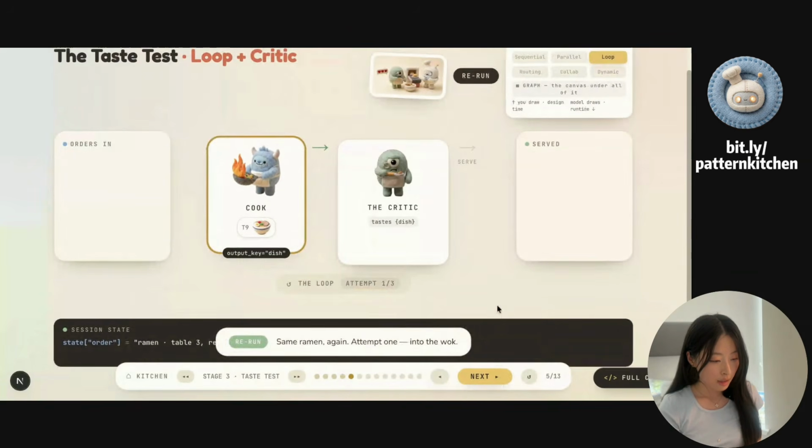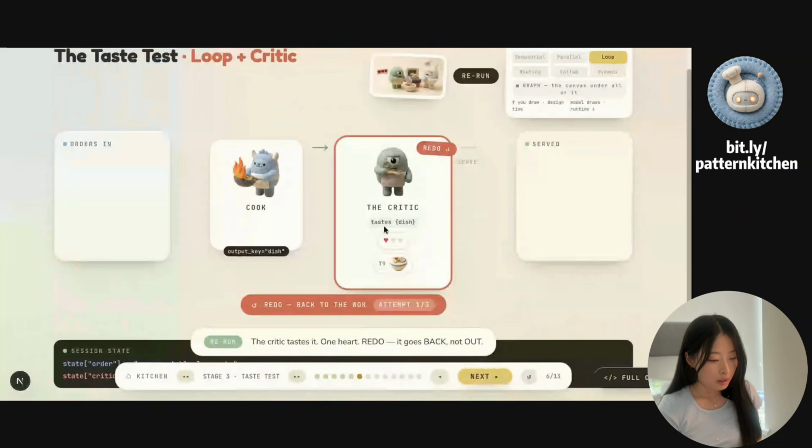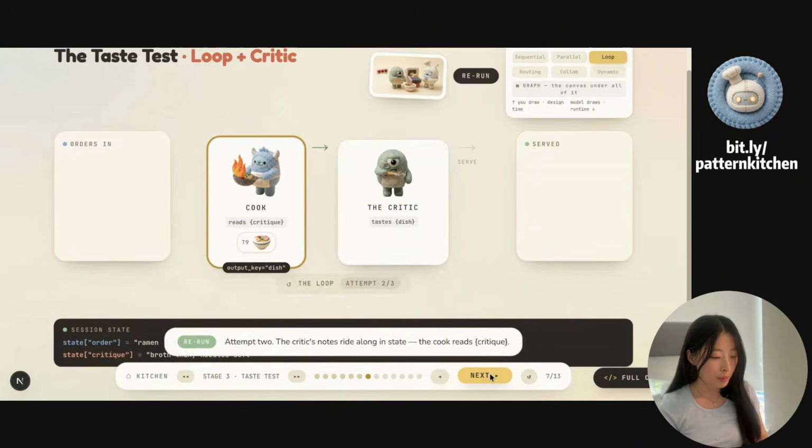First, we are cooking this ramen, and then the critic thinks, okay, let me taste this dish. Oh, okay, I'll give this 1 star. Because it's not meeting the standard, it will go back to the cook agent, and the cook agent will read the result of the critique and realize, okay, I haven't met the requirement, let me cook this again.